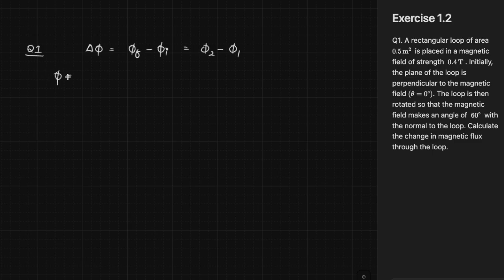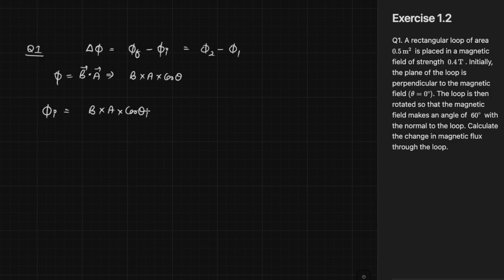For the flux, we have the formula B dot A, or if I open this dot product, it will be B multiplied by A multiplied by cos theta. This will still hold. It will be the same formula for both cases. But now see what is happening in this case. Let us discuss what the flux will be initially. This is my initial case, what was happening before. For that I need the magnetic field, the area, and the angle.